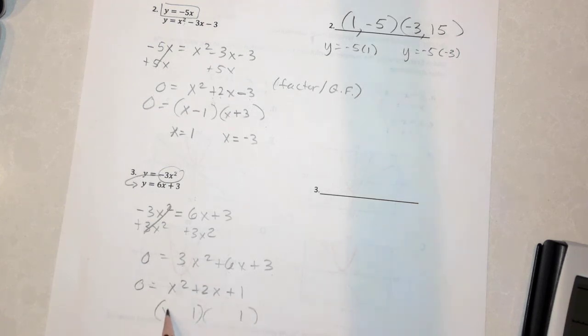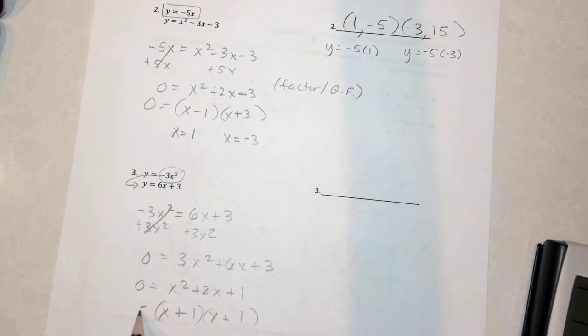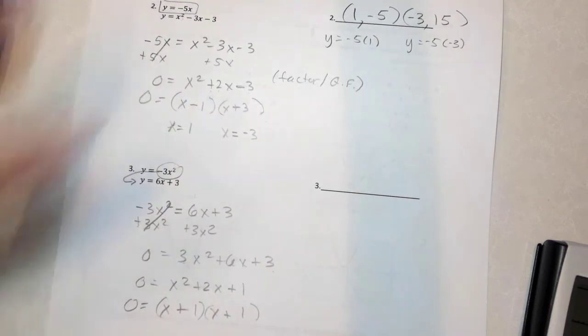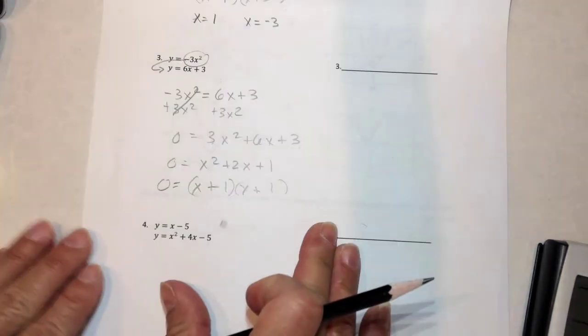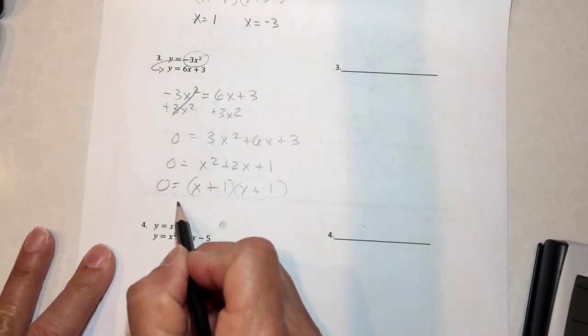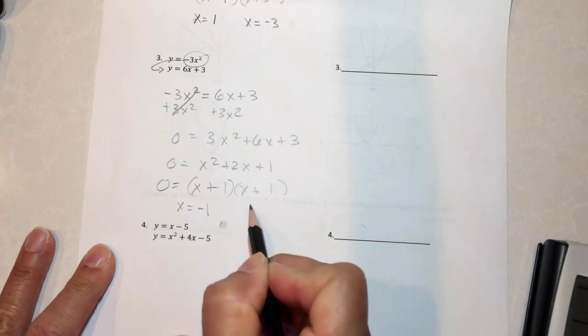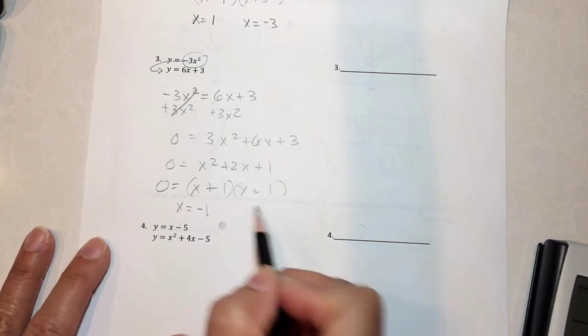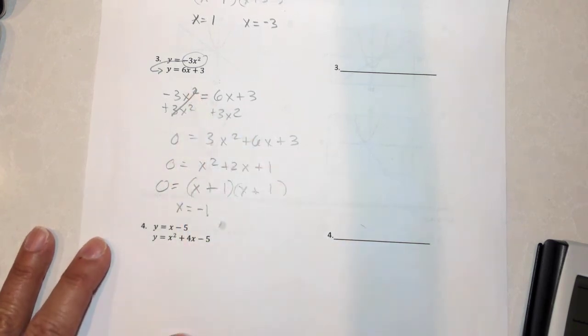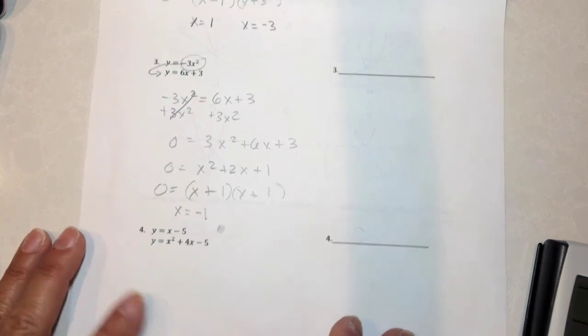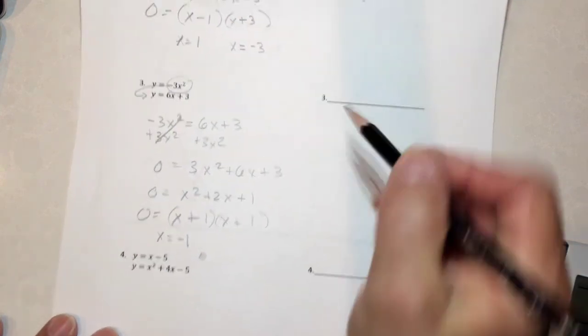So I'm going to have x here and here. To get a positive 2, they'll both be plus. In order to equal 0, though, my x's would have to be a negative 1 here and again here. So what that tells me is that this is like the one we looked at before where they just barely touch and they only have 1 point in common.